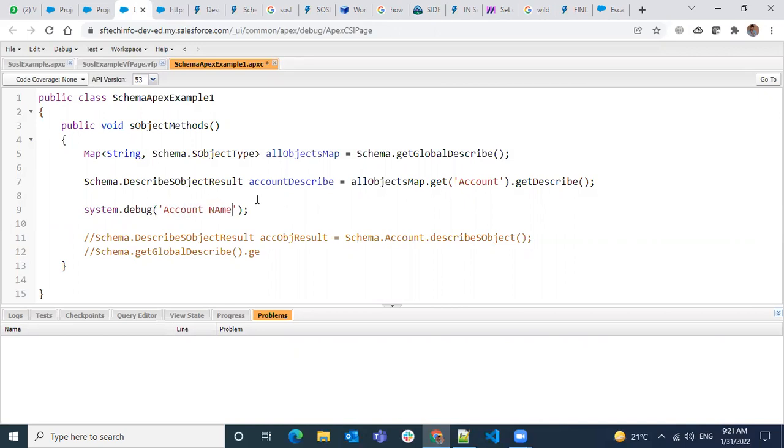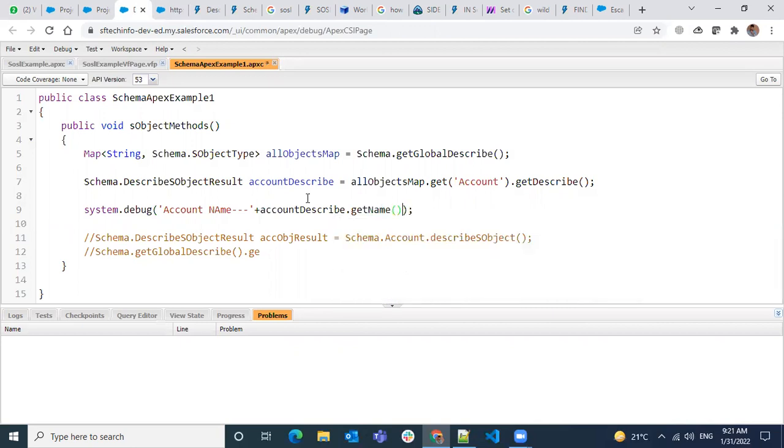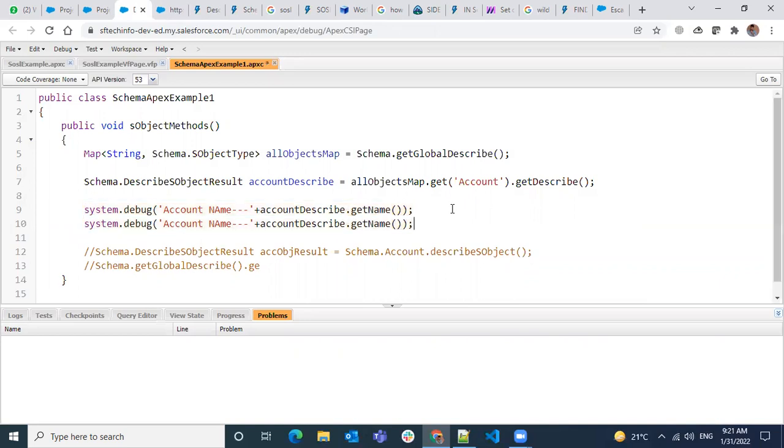Account name here, I would say dot get name, and then to see account fields. Let's say fields.